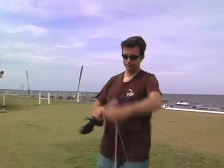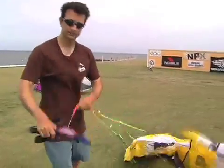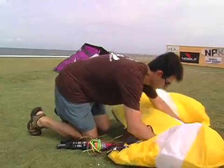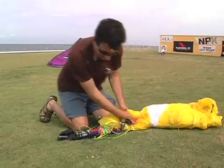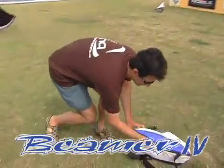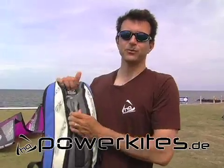The trouble only comes when somebody else uses your lines and they do it the opposite direction. But usually there's not too many wraps or twists when I do it myself. Then I just tuck the tips, fold it up like so, then I just wrap the kite around the handles, and it's ready for the bag. Ready for the next adventure. Big zipper.